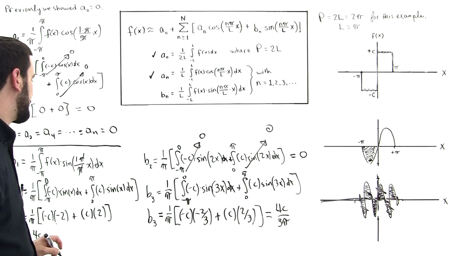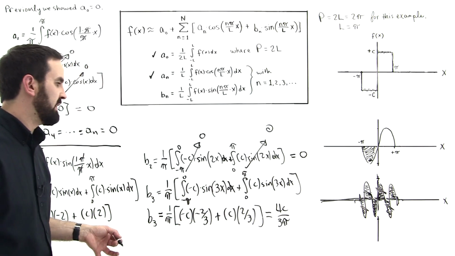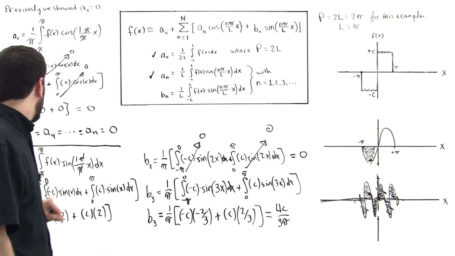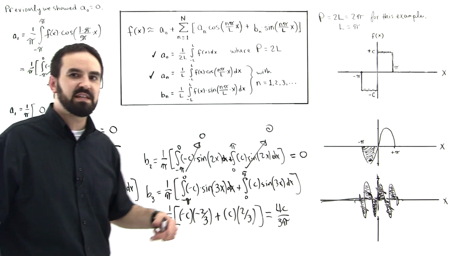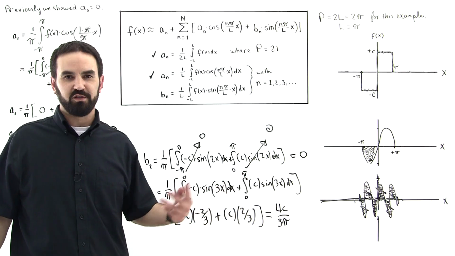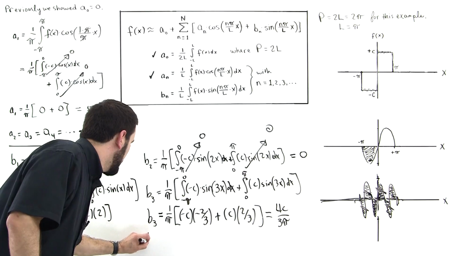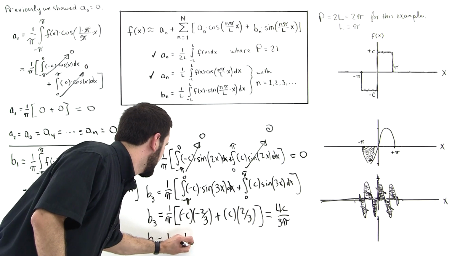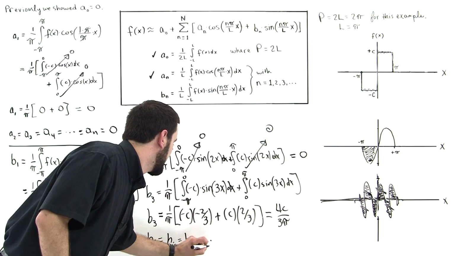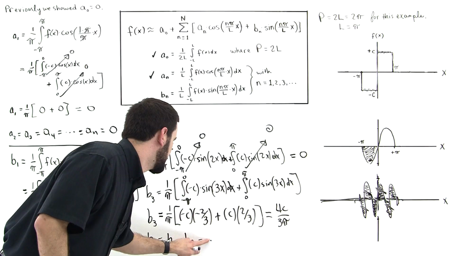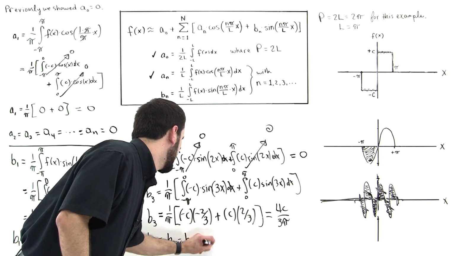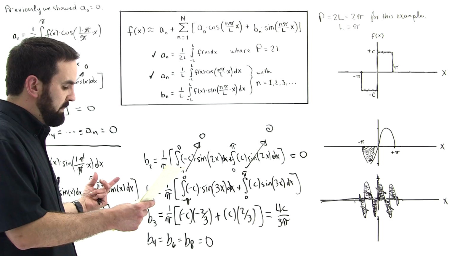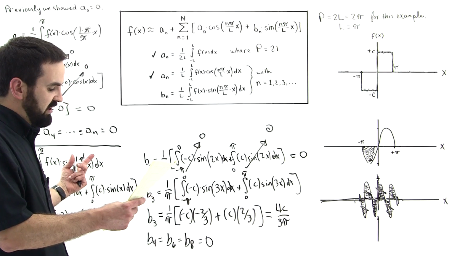Okay, B4. Now, I'm going to jump ahead a little bit. You could carry out the integration as before. The even b's, the B2, B4, B6, B8, and on are 0. Okay? So B4 is equal to B6, equal to B8, dot, dot, dot, and let's just put it out to 8. That's fine. 0. We get the idea. All the even b's are 0. But the odd b's are not.